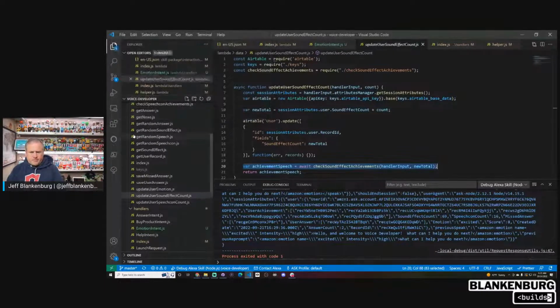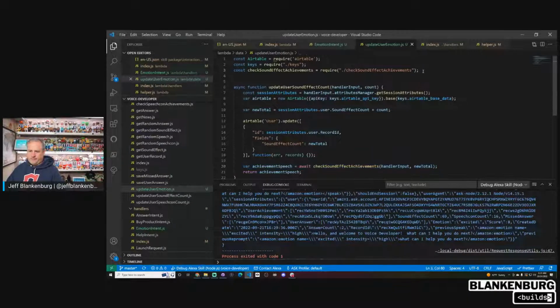Sounds pretty deep. I'm sure if someone saw this, they're like, hey, you're working with AI and you're writing stuff called update user emotion. That sounds scary. Could you imagine if the software could just... we're just going to comment this out. I'm going to slap it to do. I would like to have achievements for everything, but I'm not doing that right now.